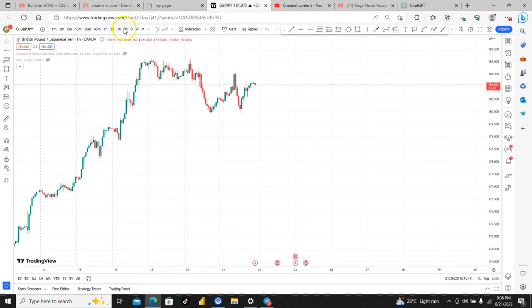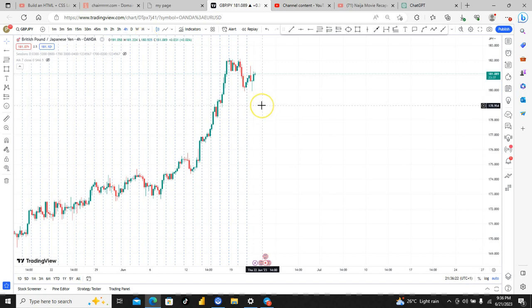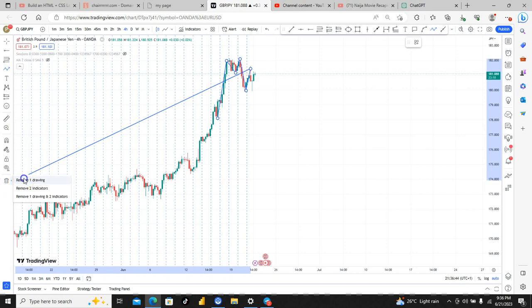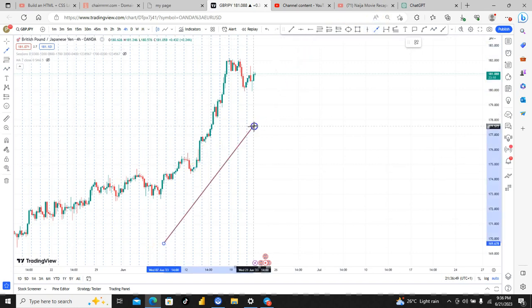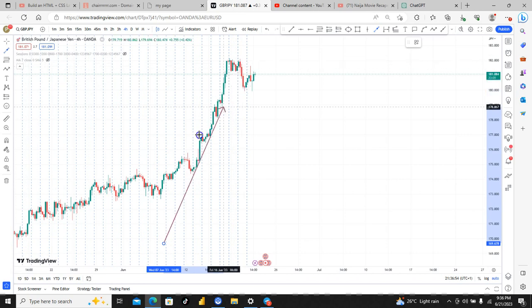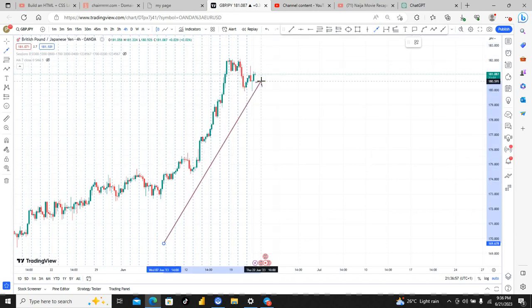Basing my trade off, you guys know I take my trade from the 1 hour time frame. So waking up this morning, I was just looking out. As you can see, let me just map this out. The market has been on an uptrend right from this zone straight to this point. It has been in a strong bullish move, bullish trend.